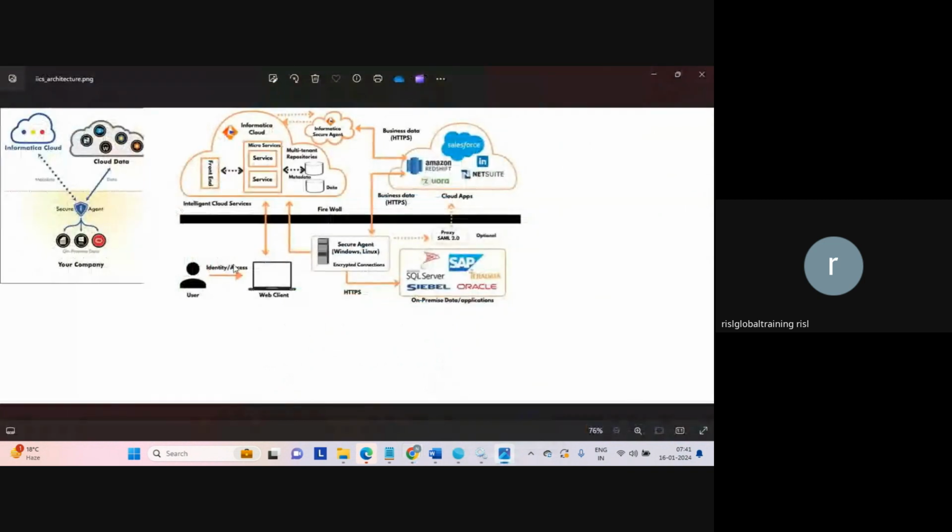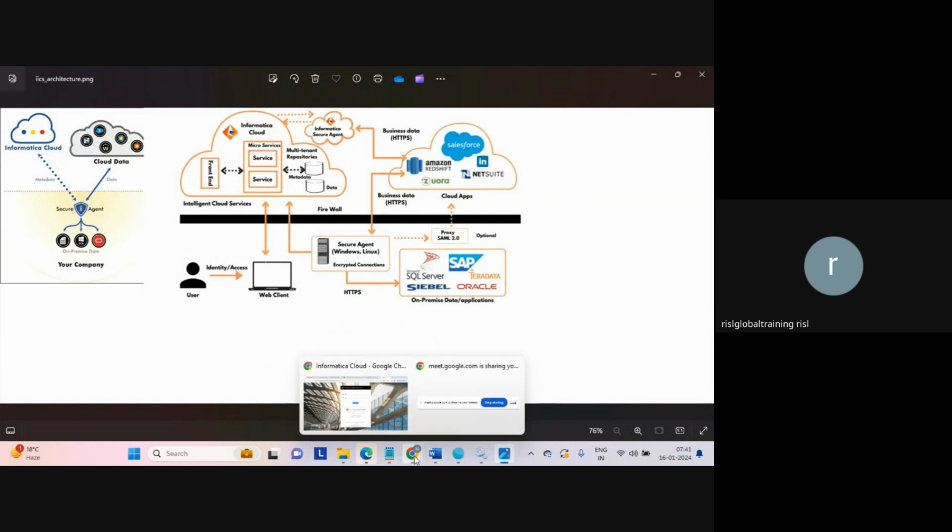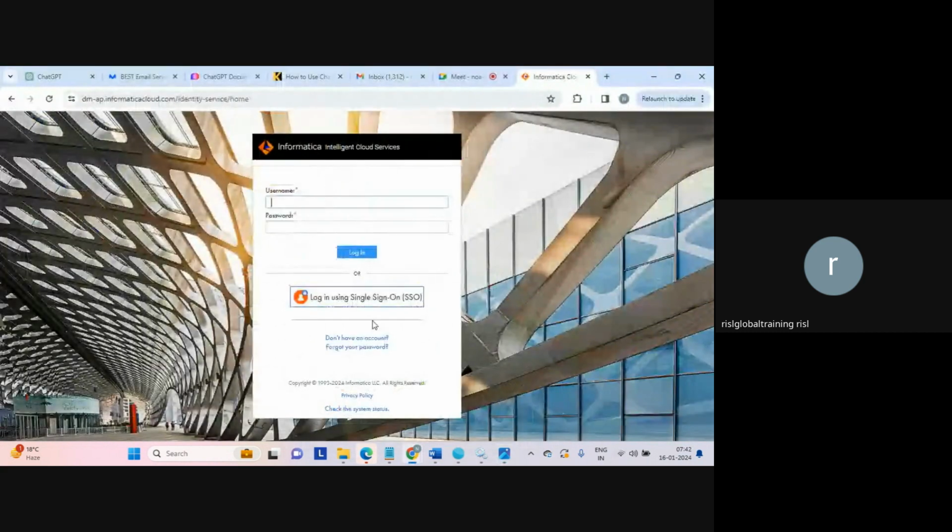You can see it on the left side, right? So Informatica Cloud has its own authentication and authorization. The top portion in this URL is internal, and the bottom is outside. Remember that. Single sign-on by using LDAP or some other authentication provider.